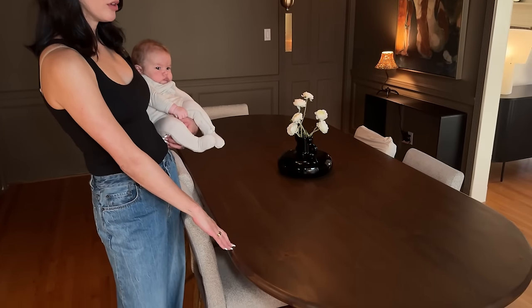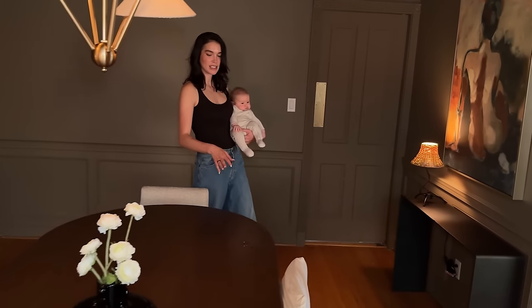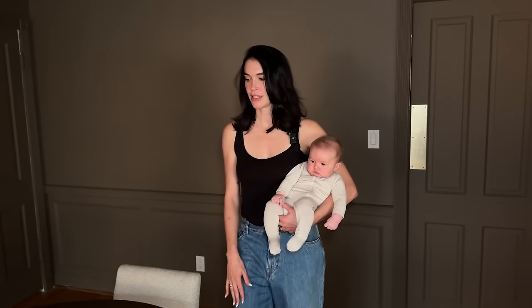It's pretty durable. There's been some things that happened to it. And let me show you, for example. Jaden decided to put some hot oil on here when the packaging said keep away from all furniture. And it burned. I don't even know what happened. It burned it. And I tried to repair it. Yeah, it turned into a whole project. But we're like, you know what? It is what it is. This is what happens when you have kids, and it's not a big deal.